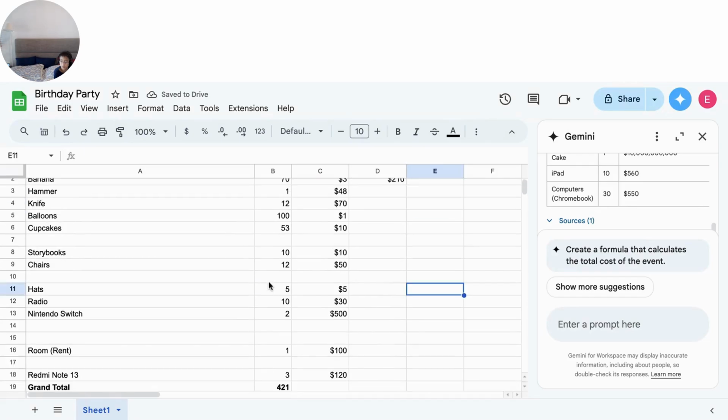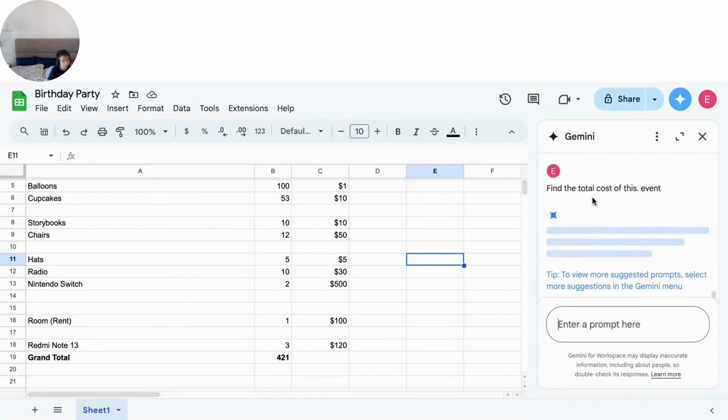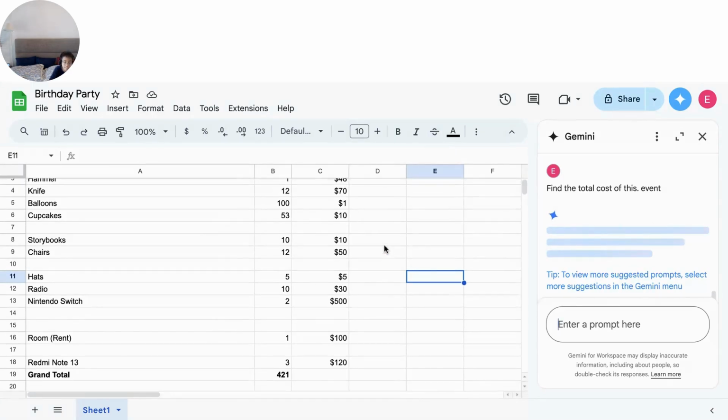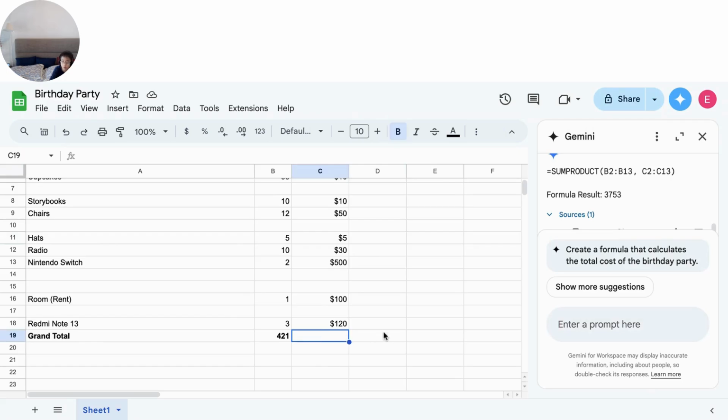So now it needs to find the total cost. So find the total cost of this event. Okay, so let's try to find the total cost. 3753.